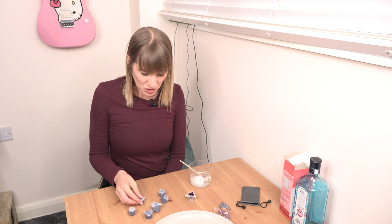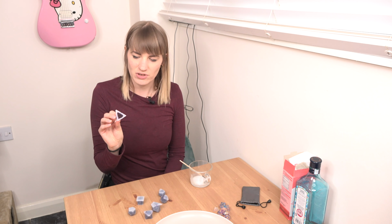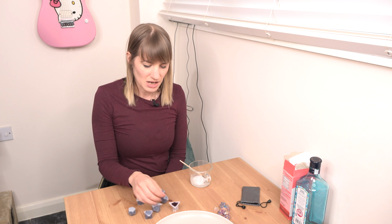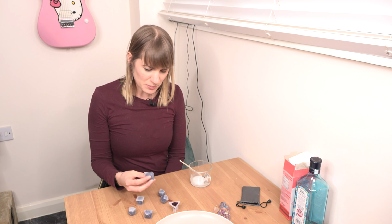I'm hoping these came out all right. You'll see in a second that the four-sided die, I actually never got the lid on because I'd overfilled it a little bit. You might have noticed in the video that it spilled over, and then I refilled it and overfilled it a little bit. And by the time I was putting the lid on that one, it was too late to get rid of the excess. I think there might be a little bit too much in one or two of the other ones, but let's just see when they come out. I'm hoping that most of them are okay and look good.